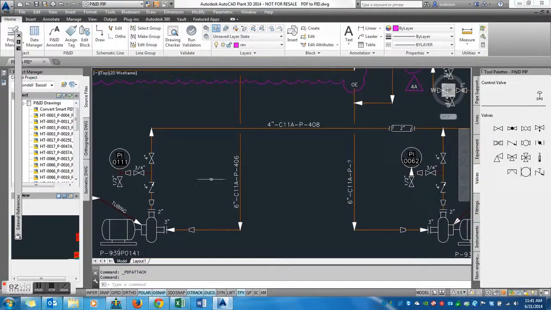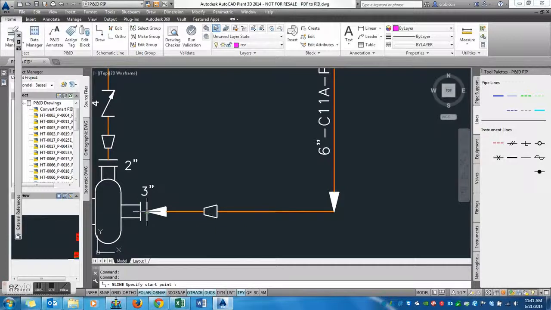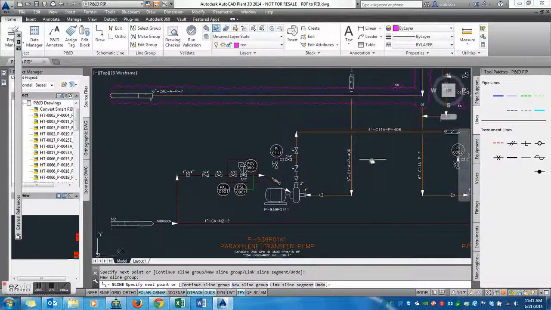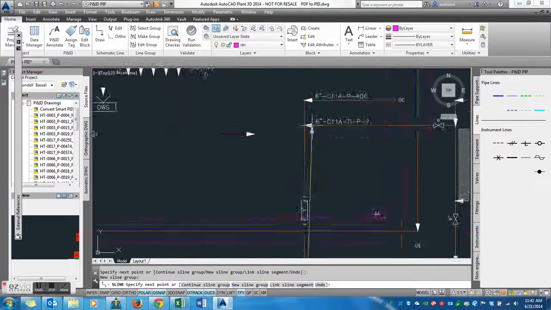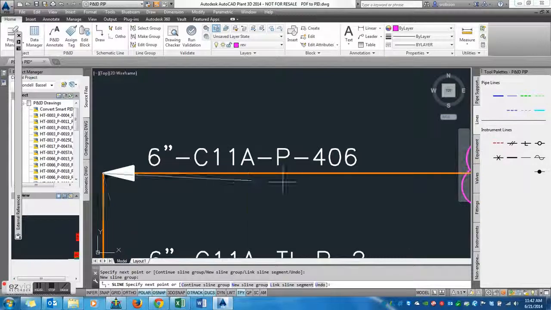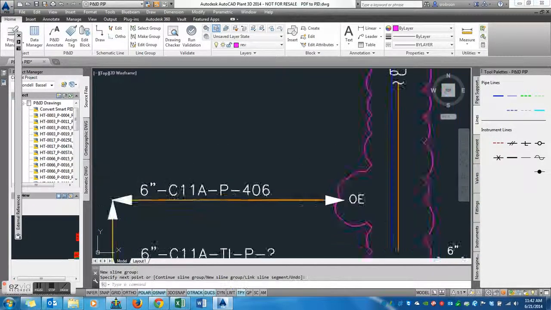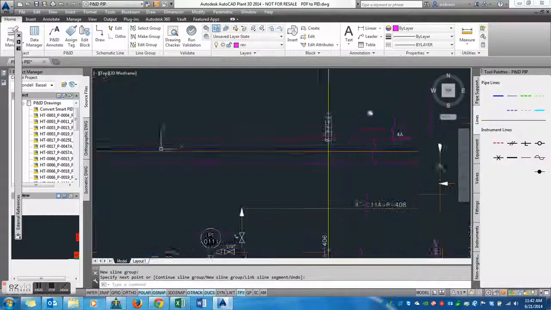I'm going to zoom down here to this pump and put in a couple of lines, a suction and discharge line. So we'll start with the suction line, and I'm starting at the pump and working my way backwards, and you might think that's a little backwards. I'll show you the reason I do this, and it makes it kind of easy to go either direction. So there's our first process line.